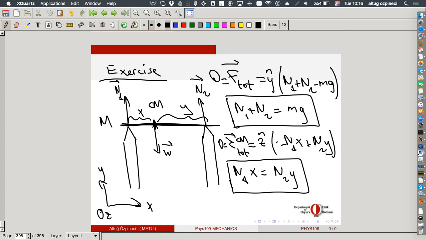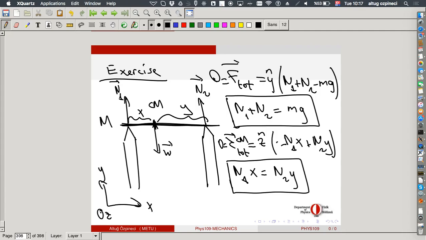In fact, to explain how that stick example works to find the center of mass, this is enough. What does this tell me? If N1 gets closer to the center of mass, so x gets smaller, in that case, N2, y has some value. If x gets smaller, N2 should get smaller, and N1 gets larger. So if my N1, if the left point comes close to the center of mass, then the normal force exerted by the other finger gets very small.